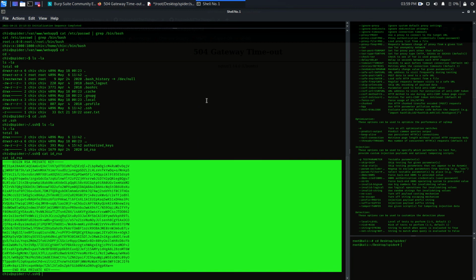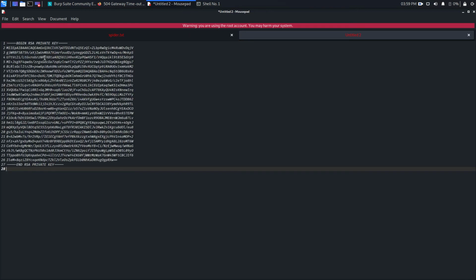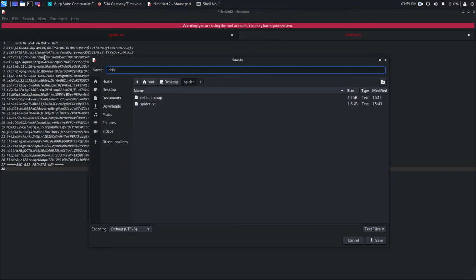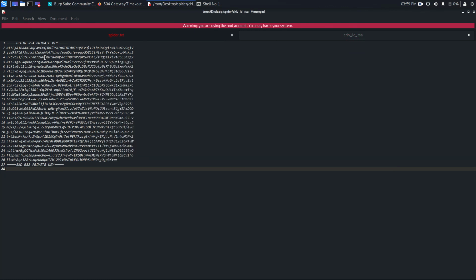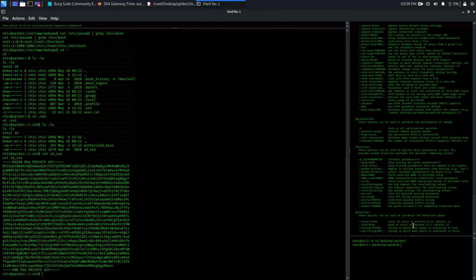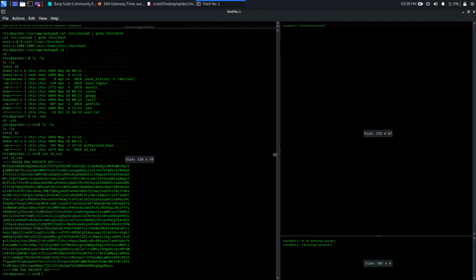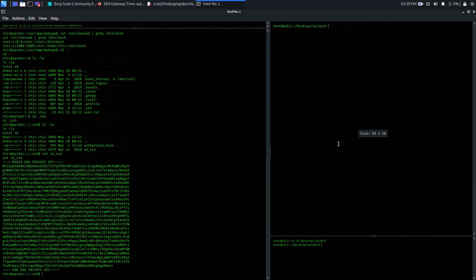I'm going to copy this and paste in a new tab. Paste it here, save it as shiv_id_rsa, enter, go back to the terminal, clear, and I'm going to make it a bit more visible.